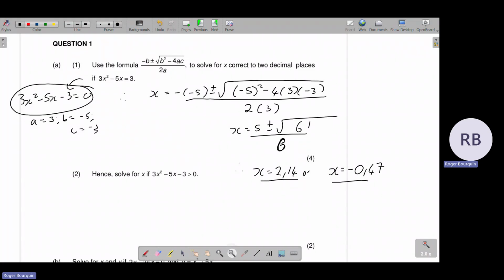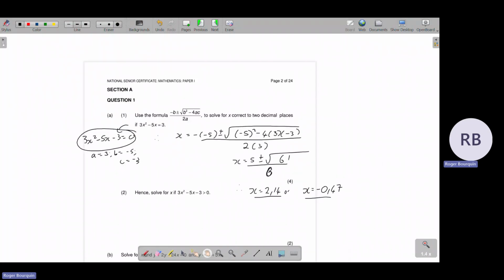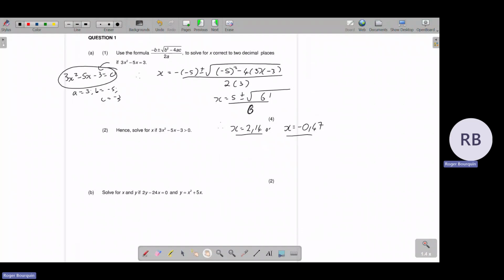Right. Okay. Hence, solve a quadratic inequality. Well, that is telling us, when you solve a quadratic equation, what have you done? If you have the graph y is equal to something, or f of x is equal to a quadratic, when you solve for f of x is equal to 0, which is what we've done here, you said y is equal to 0. Remember, the solutions of the equation are the x-intercepts, or the roots. X-intercept, root, zero all mean the same thing. So you've worked it out. Hence means your life is a lot easier. In fact, not only that, it's saying you have to use that answer before.